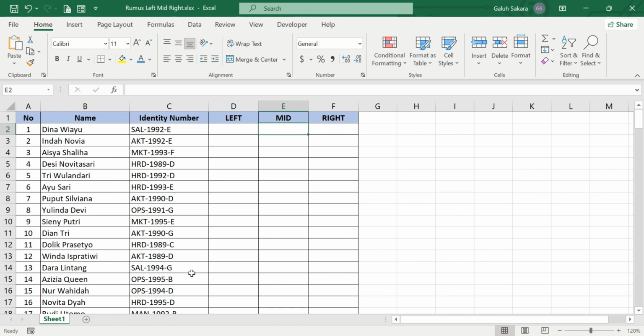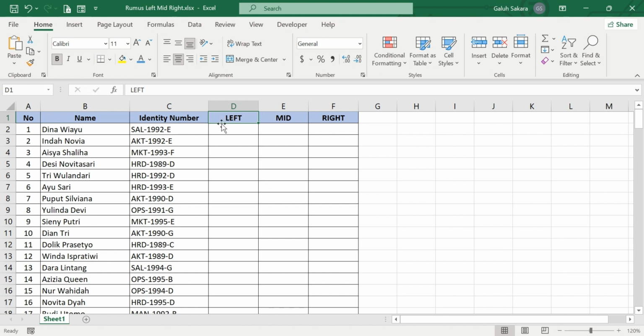We will extract from the employees' identity numbers, and you can see that there are three pieces of information: first the division, then the year of birth, and the level of the employee as the third part of the identity number. You need to know which characters should be extracted with the left, mid, and right formulas.